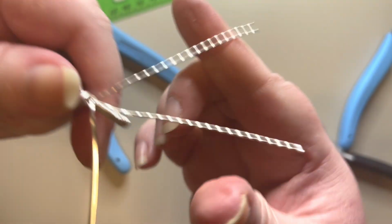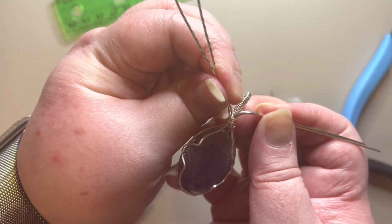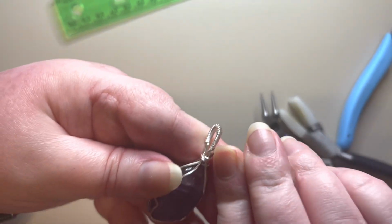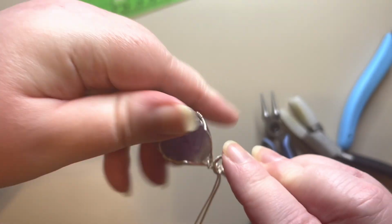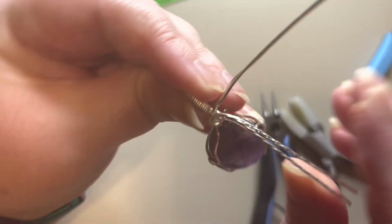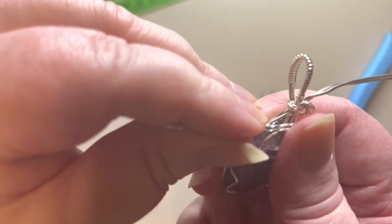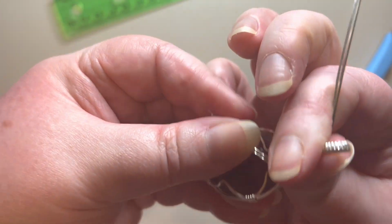Okay, and so now you can see how that wire is twisted. Now what I want to do is hold these wires close together. I'm going to straighten up my bail just a little bit, and I'm going to twist them around, hold my finger on top of it so it twists really tight and really close like that. I'm just going to twist it, and it's almost making a little rosette. And then I'm going to bring this around, hold that in place, and bring this around to the back.